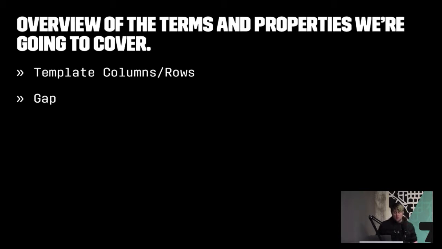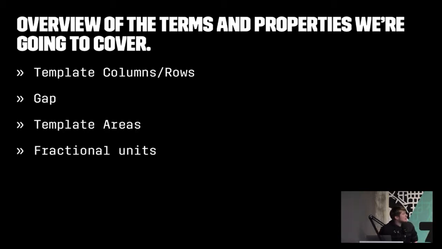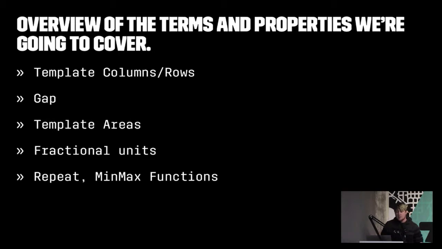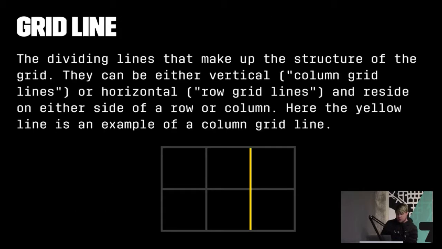Template columns, rows. We'll get into this gap, template areas, fractional units. This was a new one for me. I didn't learn about fractional units until I started looking at grid. And then some CSS functions, repeat and minmax. Auto fit and fill, again, also new for me with grid. Just wanted to say those words at least once.